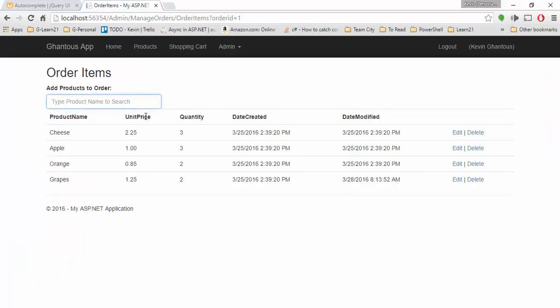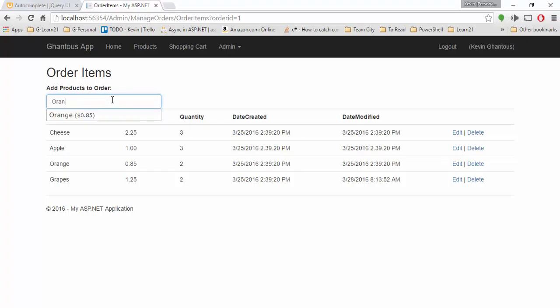So now we can see the items, we can do that kind of work, but then I want to be able to do something like search for orange, and then I want to be able to click on this orange, and then I want this quantity to go from 2 to 3. So how do we make that part of the process work?